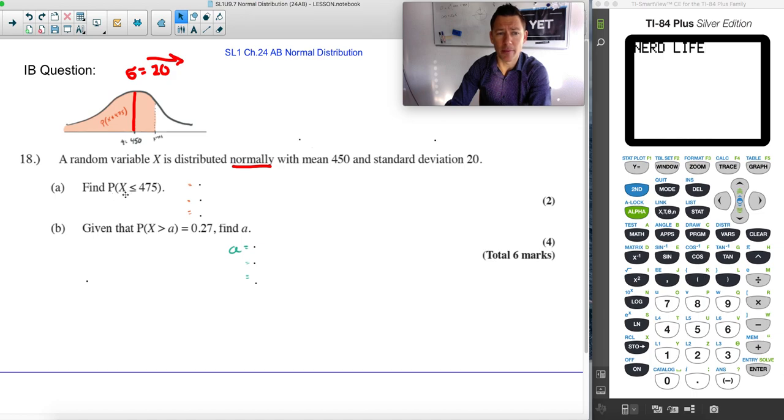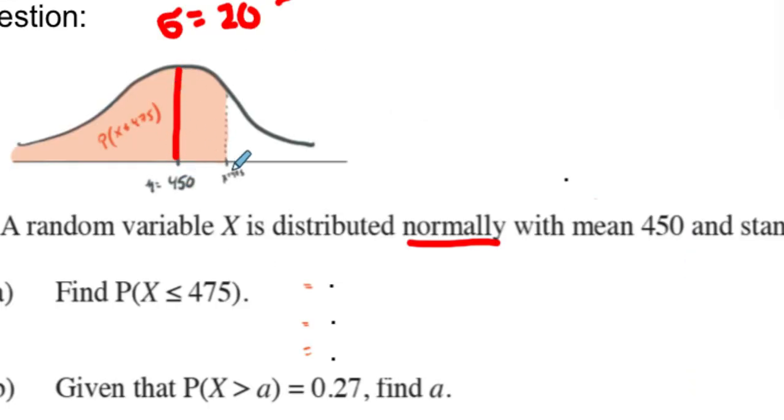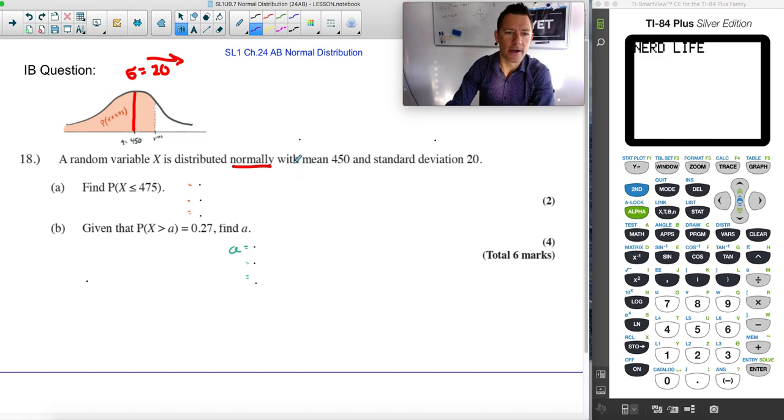This says find the probability that we pick one of these students and their height is less than 475. Okay, well, here's 450, so 475 is going to be greater than that, right? And I want the probability that their height is less than 475, so in here. I guess it's already colored in. Probably don't need to do that anymore. So that sounds like a normal CDF. It's not PDF. If it was PDF, it would be equals, right?